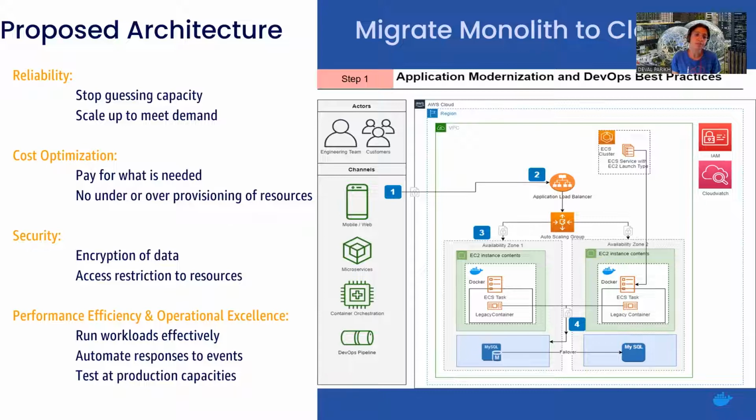deploy it as a container image on Amazon Elastic Container Service. You see, Amazon ECS eliminates the need for you to install and operate your own container orchestration software, manage and scale a cluster or virtual machines, or even schedule containers on those VMs.